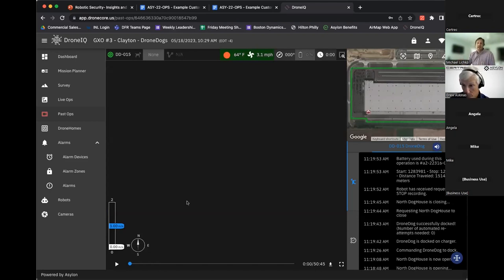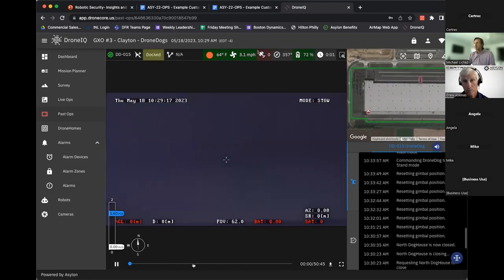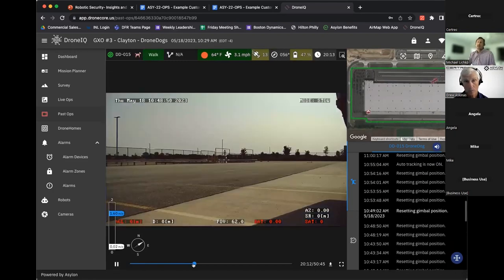And so yes, as long as it's a Spot Enterprise unit, which is able to marry up to the docking charging station, we can retrofit that dog. We can come in and just bolt our pup pack onto it. If you already have a charging dock, we can use that and install it into an enclosure, or we could just supply that as well. We can provide all this capability with an existing dog, and are more than willing to do so. We don't really care where the dog comes from, frankly.